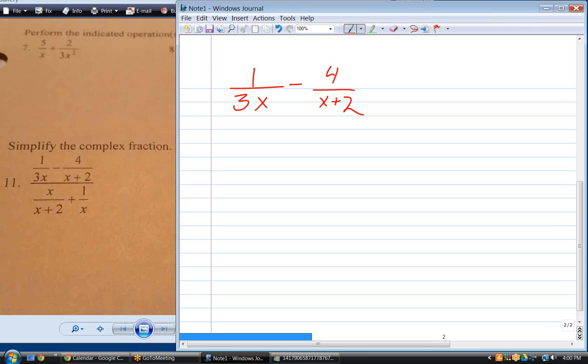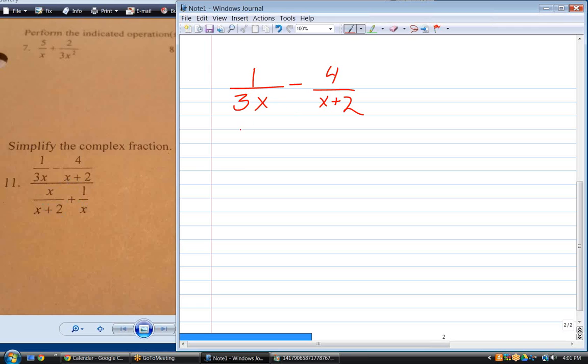Myself, I want to go ahead and subtract these two fractions. It's the way I do it. They might have taught you a technique in class to find a least common denominator that you can multiply every denominator by in one step. That would be another way to do it. In other words, I would look at the denominator down here and up here, and can I multiply everything by 3x times x plus 2? Yes, I could, and that would get rid of everything. But I think it's easier to see if you work on it one thing at a time.